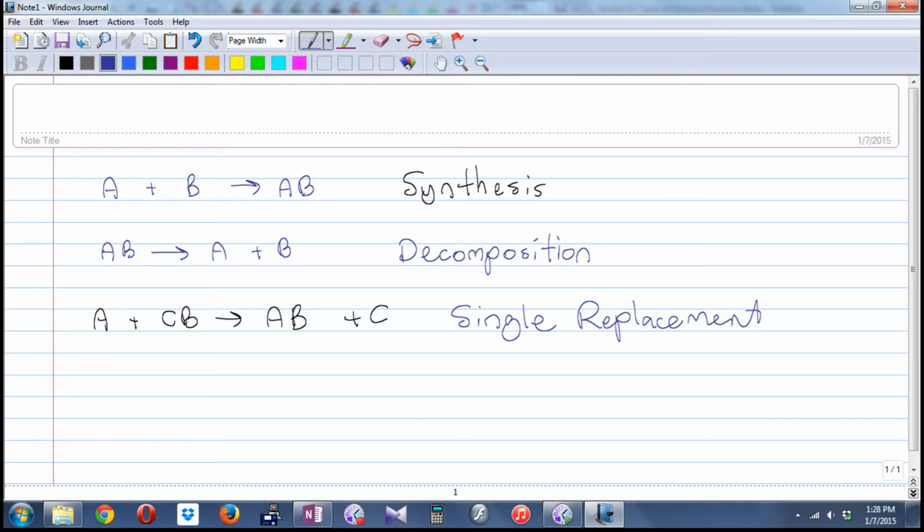Or, then there's the even creepier one, the double date. A is combined with B. C is combined with D. And the 2 metals swap partners, because the metal has to combine with a non-metal and the metal has to combine with a non-metal. So you end up with AD plus CB. That's not a single replacement. We call that a double replacement.